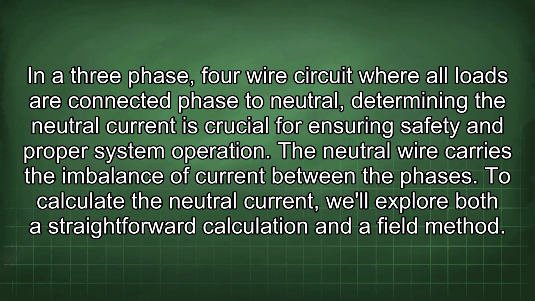In a three-phase, four-wire circuit where all loads are connected phase to neutral, determining the neutral current is crucial for ensuring safety and proper system operation. The neutral wire carries the imbalance of current between the phases. To calculate the neutral current, we'll explore both a straightforward calculation and a field method.